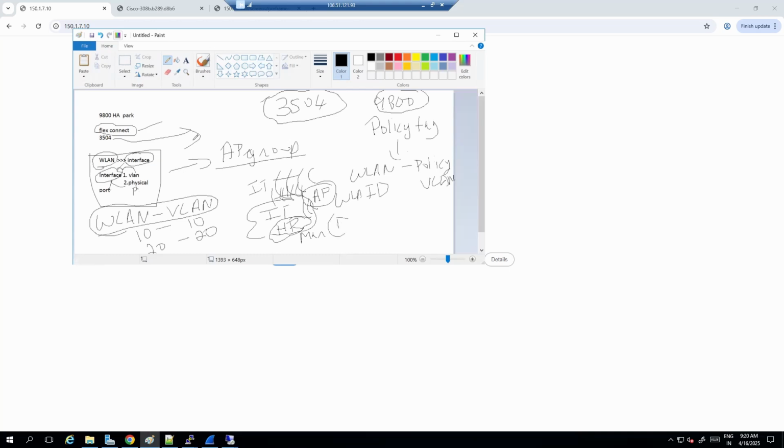Second one is, you've got multiple access points, access point 1, access point 2, access point 3. These are all controlled by whom? That is the WLC. This is the WLC. I think the picture is a little bit messy. I will write it properly.